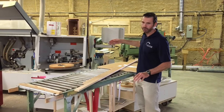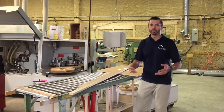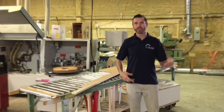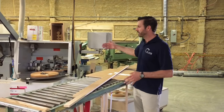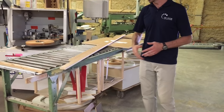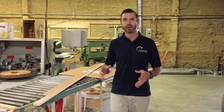If the edge bander operator is draining parts at the same rate he's cutting, all is well — keep cutting. If it's empty, then we really have an emergency and somebody from downstream has to come upstream to help the saw operator. One of the things we were finding was people were having a really hard time deciding when they go to the next station and when they come back, because as you can see there's not a lot of visual indicators. There is the visual when the buffer is full, but other than that it's really up to the operator. So we wanted to make their job a little bit easier and we'll show you what we came up with.